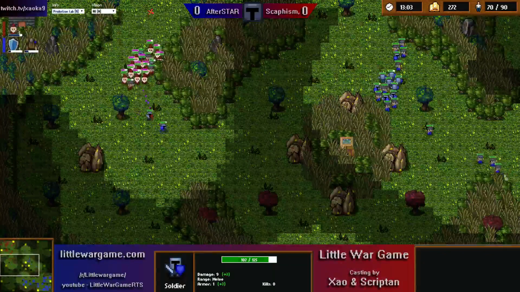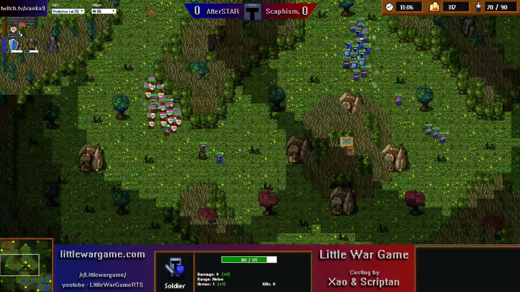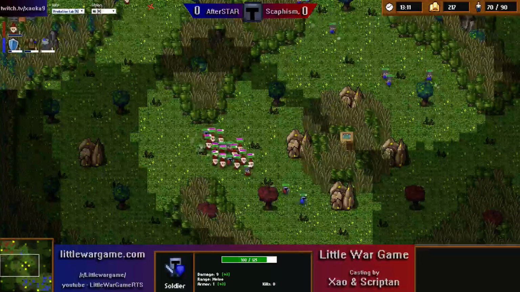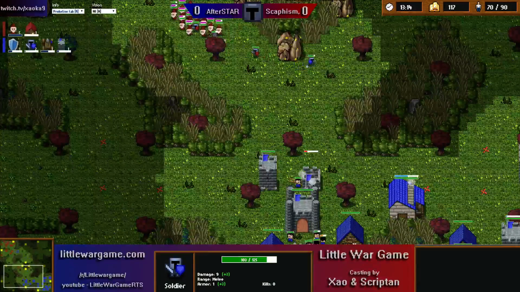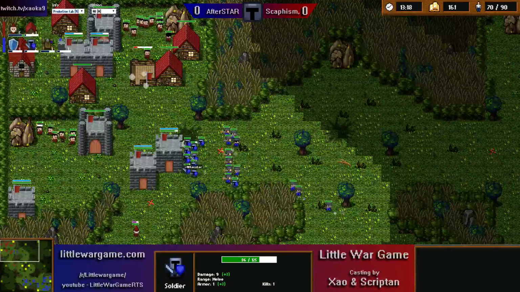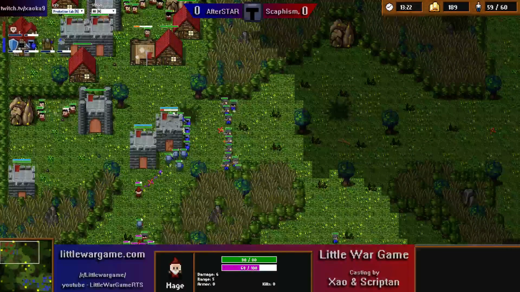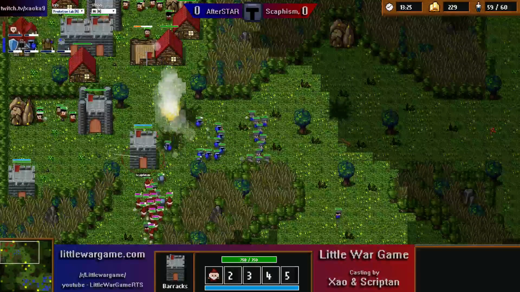Soldier on the left hand side will spot it, and you can just see how much that +3/+3 is just going to make those soldiers near invincible. And AfterSTAR actually choosing to go round the mages and instead go straight for the main base, knowing he's got towers at home, knowing he's going to be safe, and he has the significantly higher damage force. With all these soldiers in, especially with +3, Mage here from Scaphism's going to try and put up some token resistance as the army comes in. This barracks is going to go down.